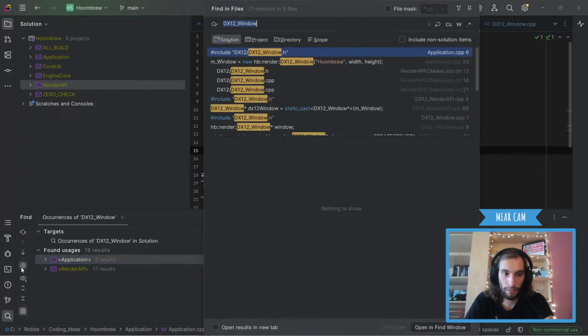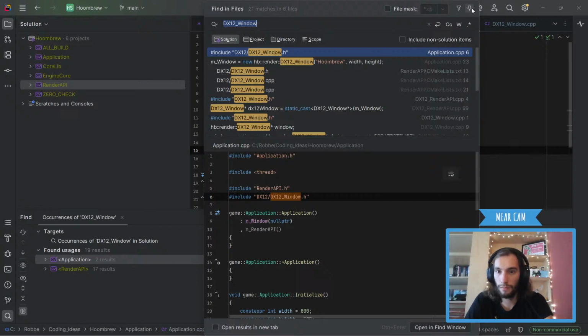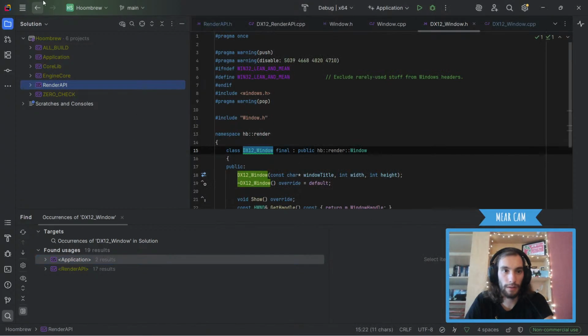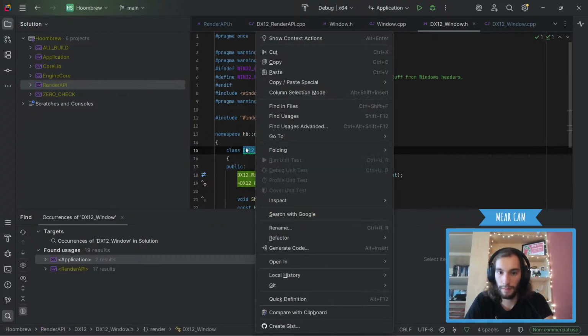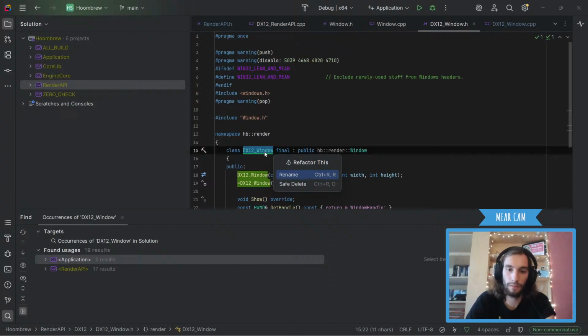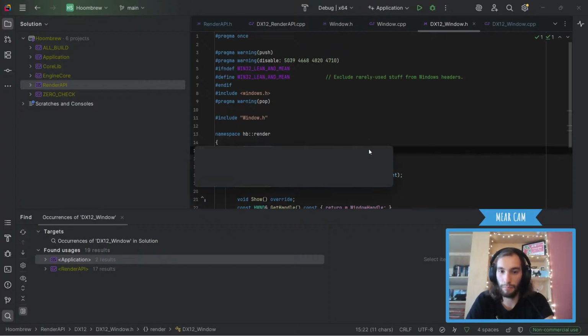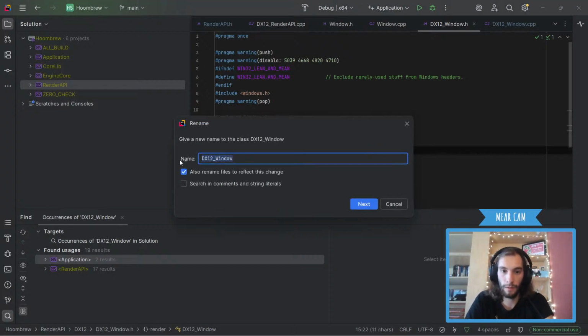Let's rerun. Okay, yeah, sure, but can I do a find and replace? Is there no find and replace? What about rename? Okay, there's a rename. Win32 window. That makes more sense.